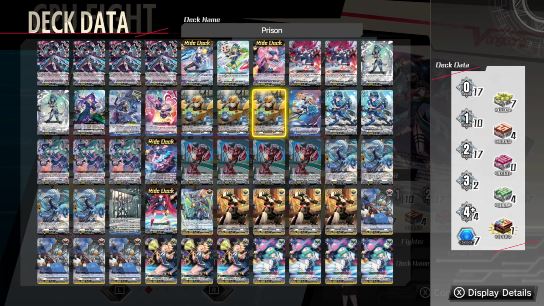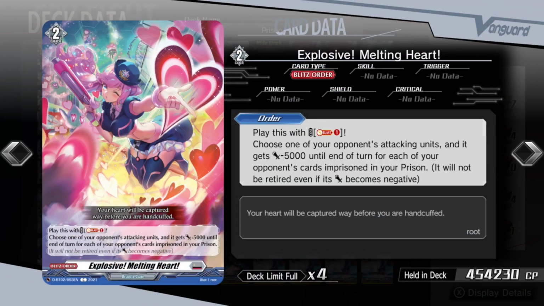So then lastly, for our grade 2s, we just have 1 copy of our Blitz order, Explosive Melting Heart. So again, you can play this with a Soul Blast 1, and it lets you choose one of your opponent's attacking units, and it gets power minus 5,000 until end of turn for each of your opponent's cards imprisoned in your prison. So pretty cool Blitz order. It becomes more powerful the more inmates you have in your prison.